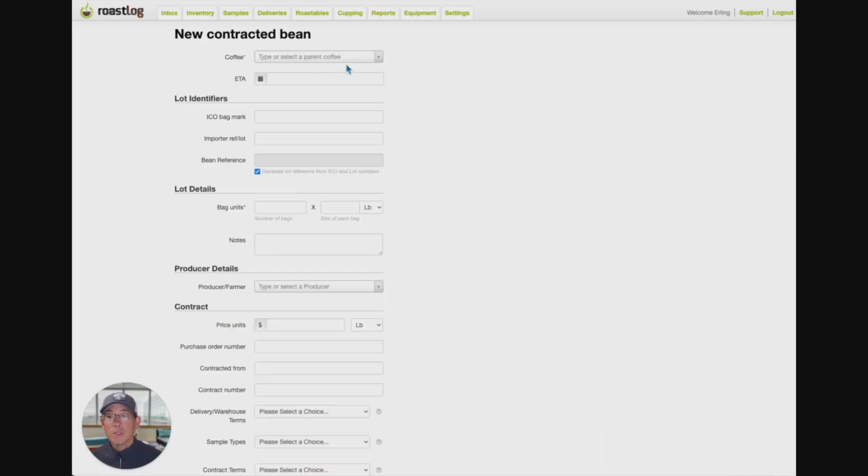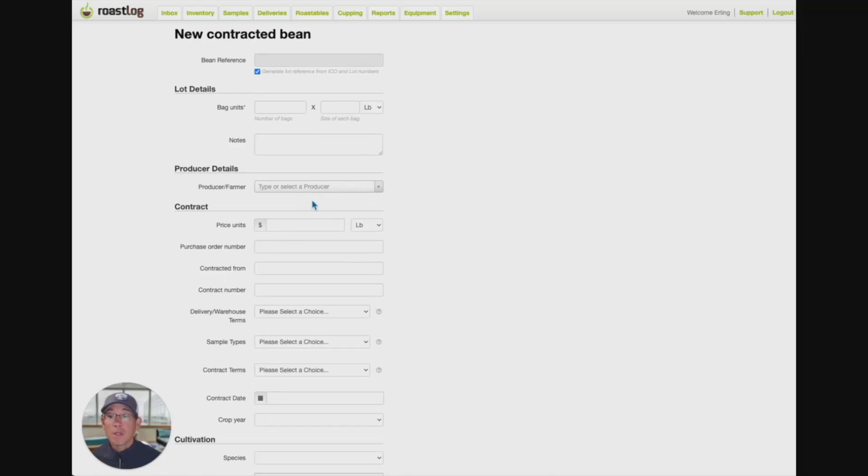And here you'll notice, I won't go into all the detail. You can pause and review this on your own. But there are tons of details that can be tracked if you're interested. I'll just highlight a few. So things like your lot identifiers, your amount, number of bags, and the bag size, right? You can identify producers. And if you've developed a list of producers that you've used in the past, we create a library that you can select from. So you can organize those.